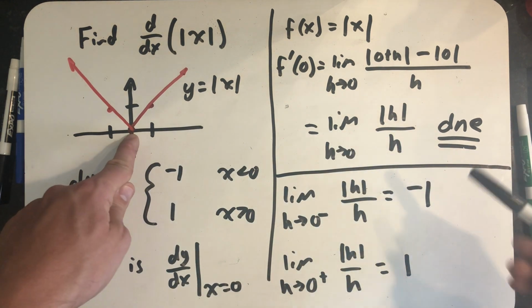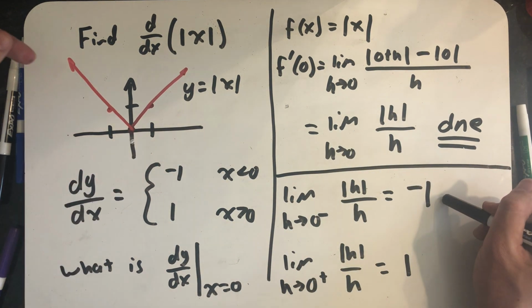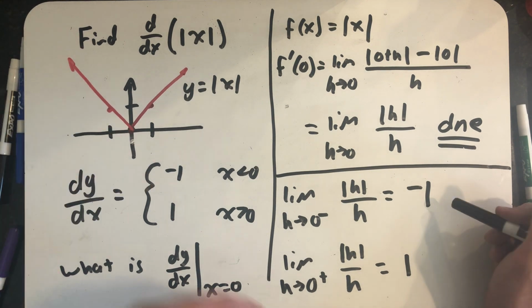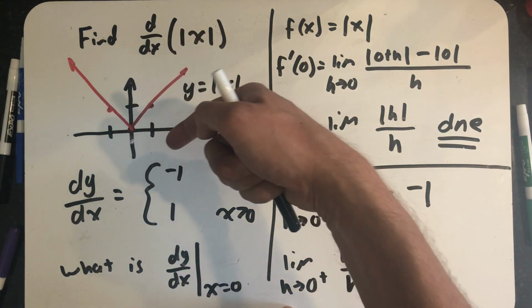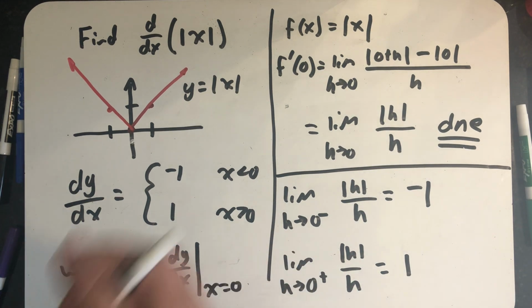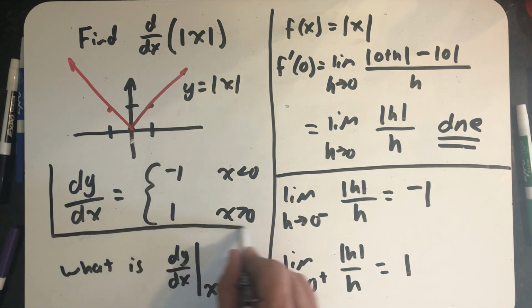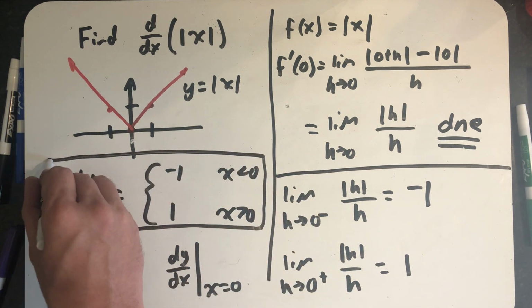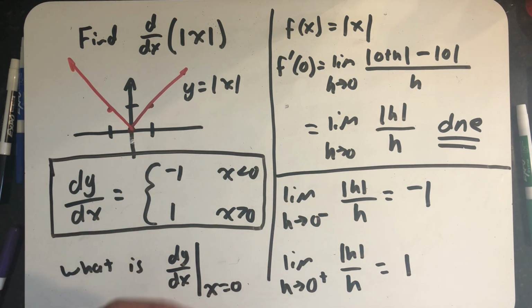And in fact, I could say that this value is the derivative as we are approaching from the left, and this one is as we're approaching from the right. And because they're different, I don't have a derivative there. So this is my final answer. The absolute value of x has no derivative at x equals 0. We'll talk more about where derivatives don't exist in a future video. In our next video, we're going to talk more about these limits, not these particular, but one-sided derivatives.